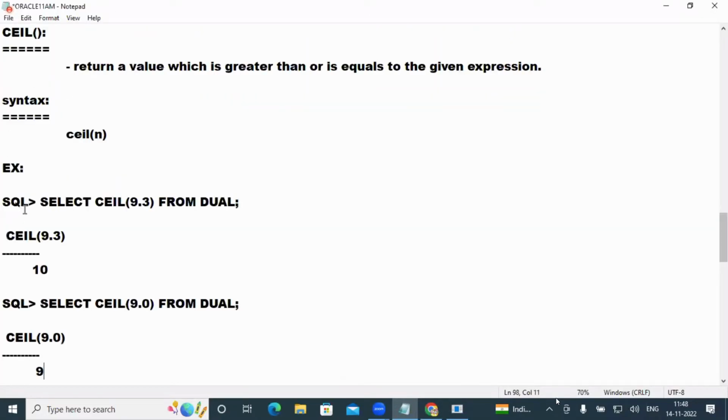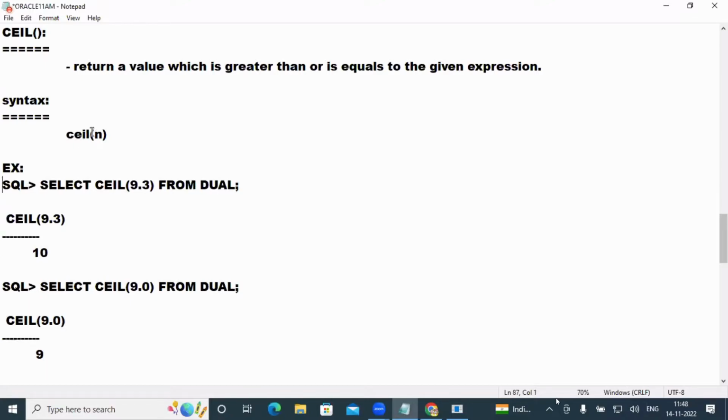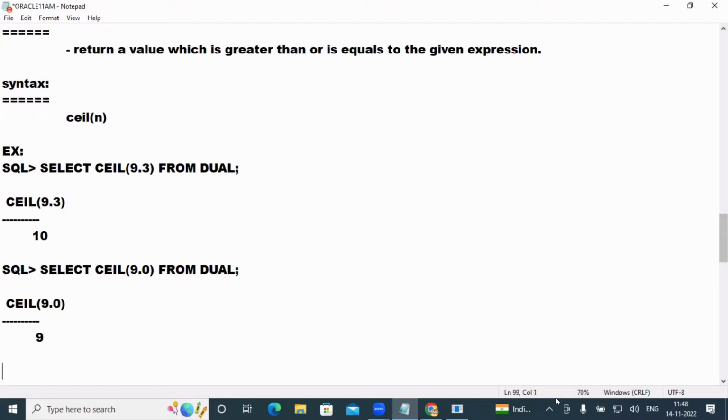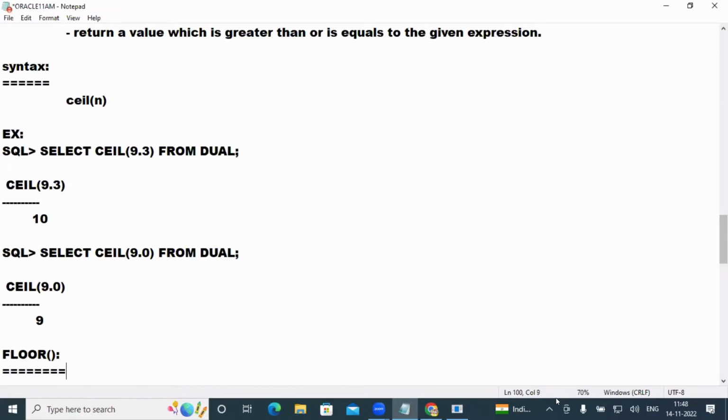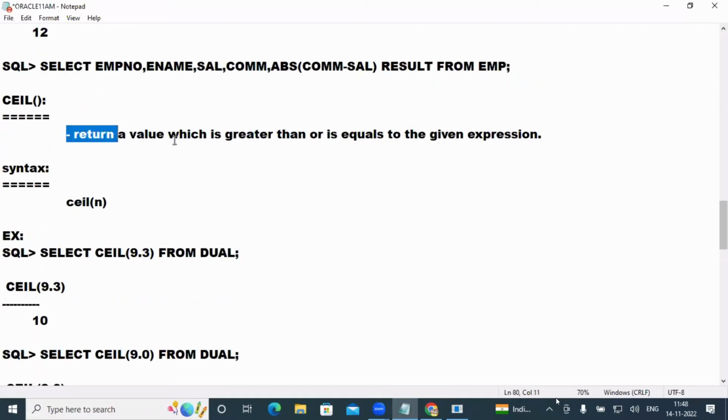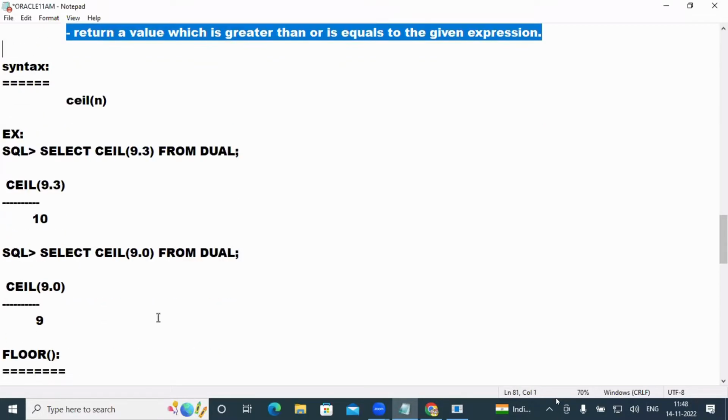This is ceil, and ceil has only a single argument. Similarly, I want to go for floor. The floor function is quite the opposite of the ceil function.